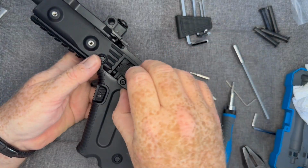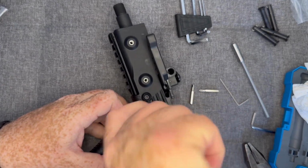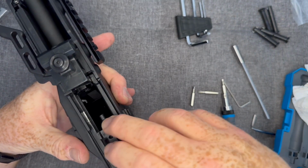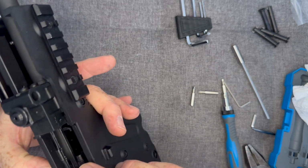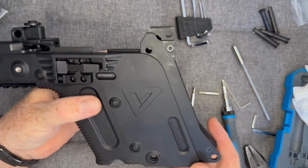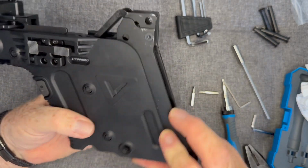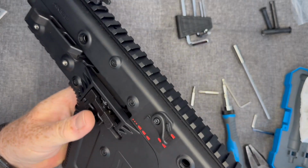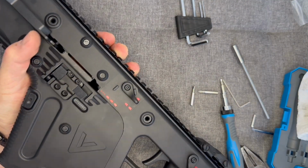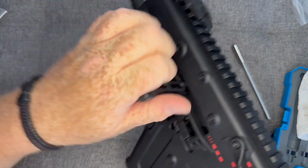Right, so that's all in now. Hopefully this will line up now. Yep, that's lining up. Torque all these down. There we go. Yep, that's nice. So, back on there. There we go. Yeah, nice, good. Okay, so that's that fitted. So we'll put our Bowmaster carrier in. Put that in there. There we go. So now we've got our Bowmaster steel charging handle.